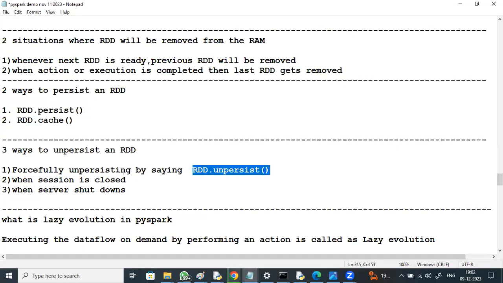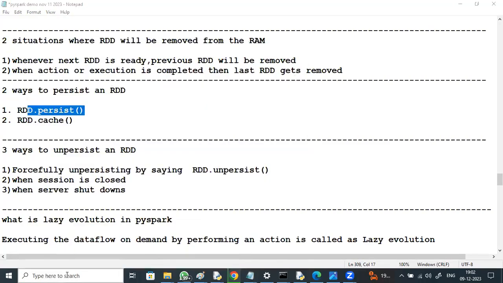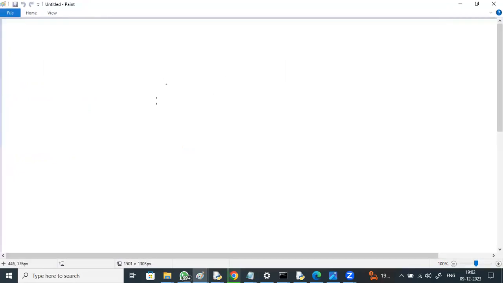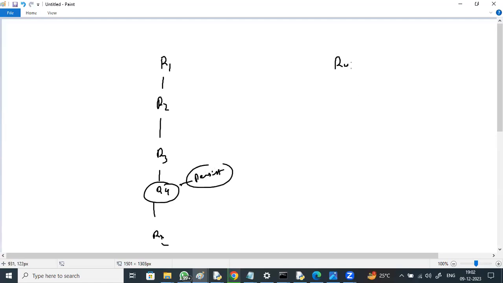See, very simple logic, right? You are saying R1, R2, R3, R4, R5 in this way. If you want to persist this R4, whenever you say R4.persist, immediately it will be persisted.